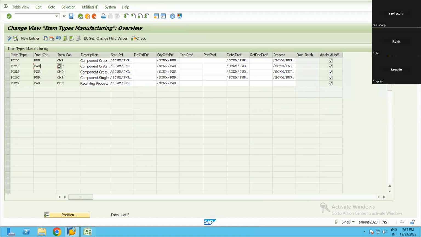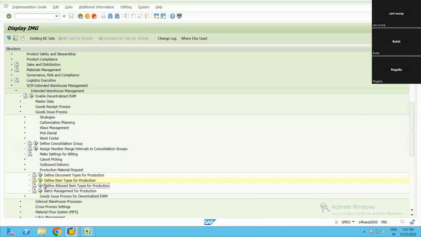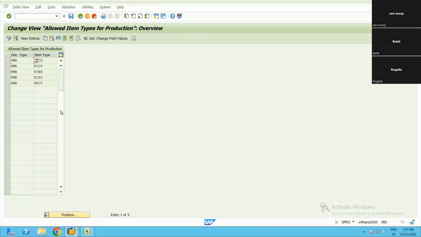These are the document types and document category and item category for these item types. Once you activate the BC sets, all these entries will be populated here automatically. You need not change anything here.